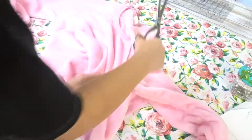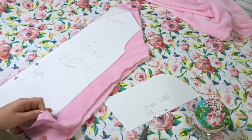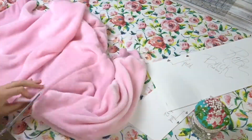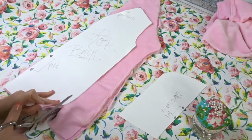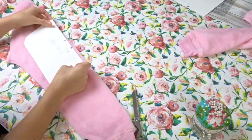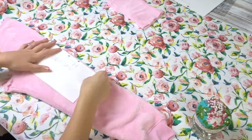Now we're just cutting open our shirt. If you're using a shirt, if you're using fabric, then obviously skip this step. Laying our back pattern piece, cutting that out on the fold. Now laying our front pattern piece, which is just folding that little flat back and cutting that on the fold as well, but here in a second we're going to cut it open to make 2 pieces. And then now cutting the sleeve on the fold as well. And the other sleeve.